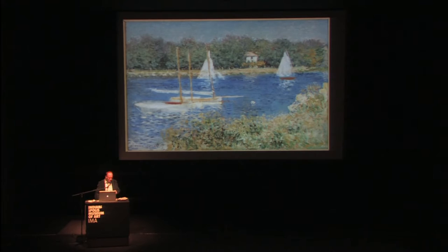When I was in graduate school, I was not a painter. I was more of a smartass. I was interested in the idea of impressionism, and this was the late 80s, and there was something called the institutional critique, where people were really thinking about what is the role of the museum, and what does the museum do to make us think about art in certain ways? And I was really thinking about the popularity of impressionism and how it was just to sort of please the masses. I was very dismissive of impressionism.